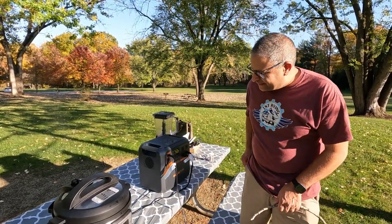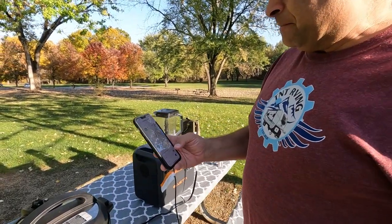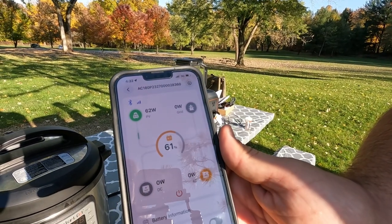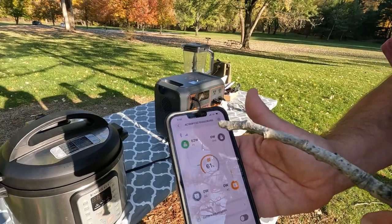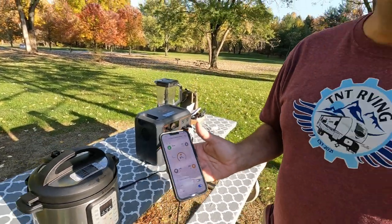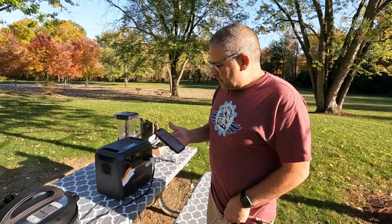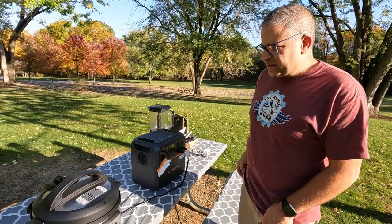So let's take a look at what our state of charge is. All right, so actually we're at 61%, which isn't terrible. I think we started at 70%, and then we really lost our solar this whole time. It's been depleting because the sun's been dropping down. So let's see what this is going to look like.